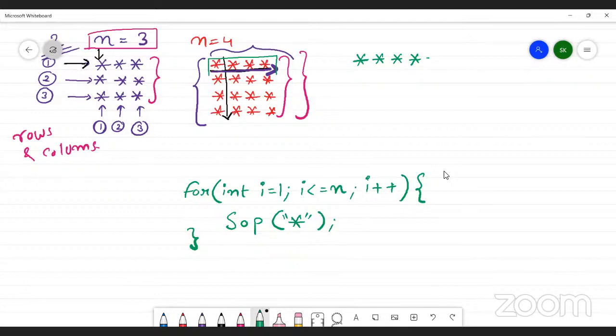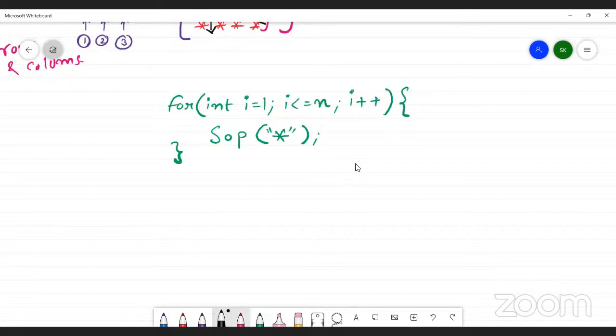Now, Anil, should I write 3 or should I write n? N, right. Now you printed your first row, but you have to repeat this a second time, third time, and fourth time as well. So you know that this particular code will print this row, right?